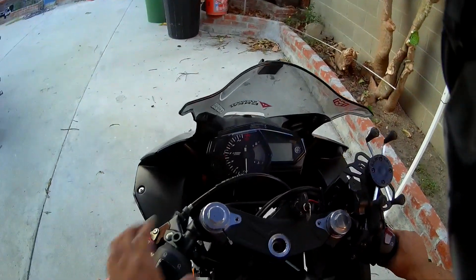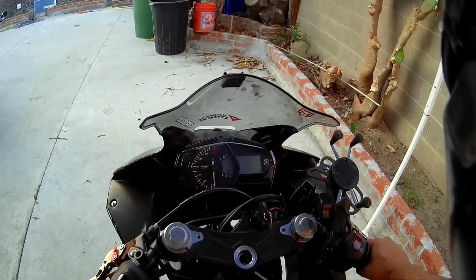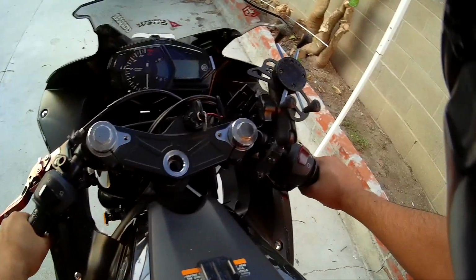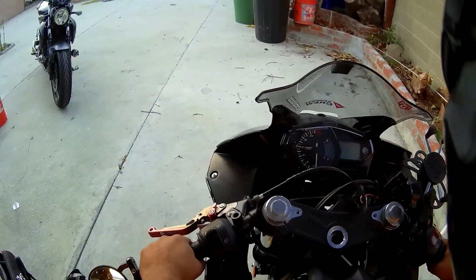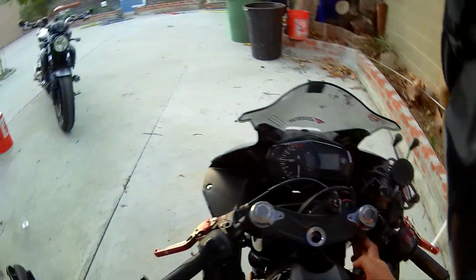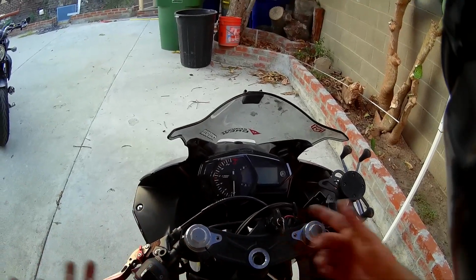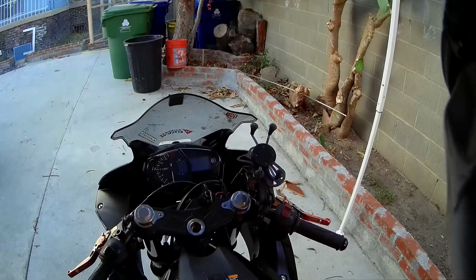Here, let me stand this up. So, see, it still keeps it in a nice, comfortable position. You're not, like, super sport aggressive, but it gives it a much sportier look. I don't know where I want these. But that's pretty much it. And then just retighten these two clamps again. Put these back. These are really not used for anything, but I would just put them back just because it looks ugly with the holes there. But yeah, that's pretty much it.